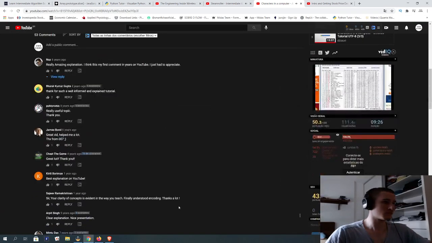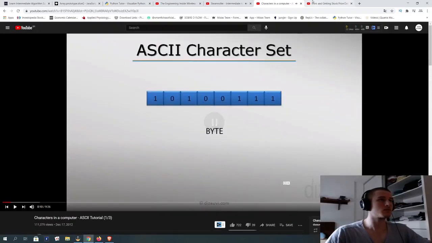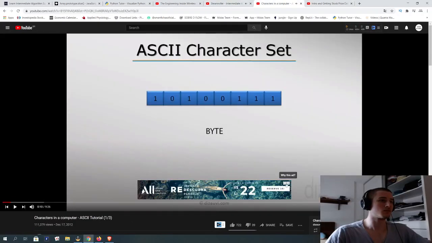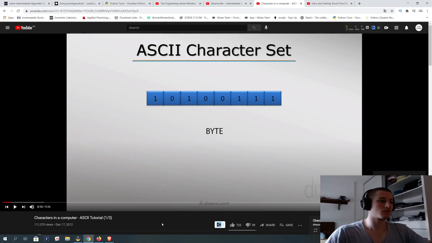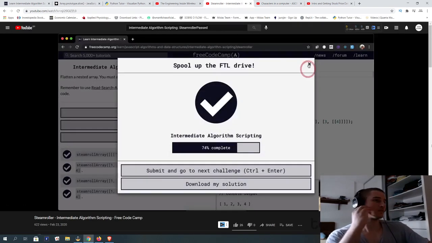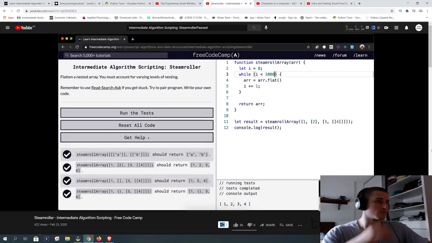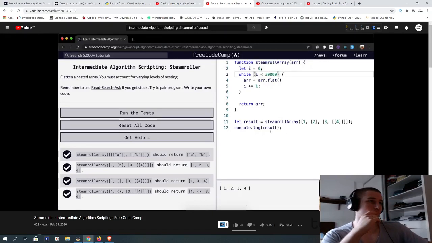If we make this while i is less than 1, so i is 0, we're back to the original one. If it's 1, we're iterating up. If it's 2, we're iterating up. And if it's 3, we've got our answer, and that would pass the test as well. So we could theoretically make this 3,000, and that would pretty much adjust for any sort of data we wanted.